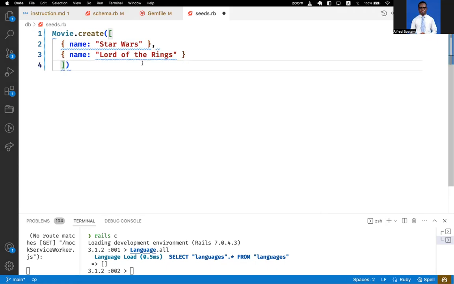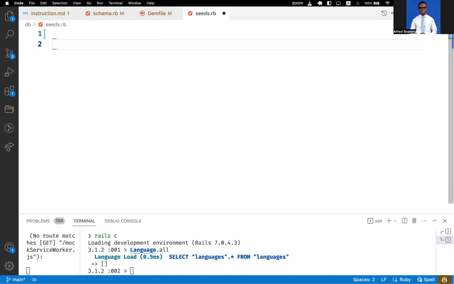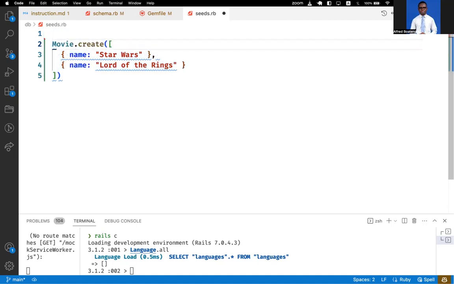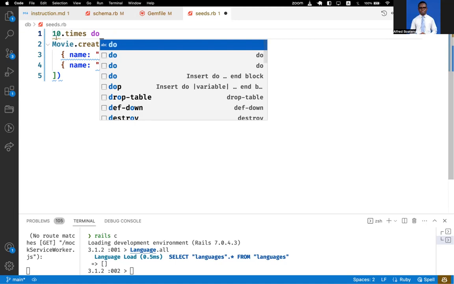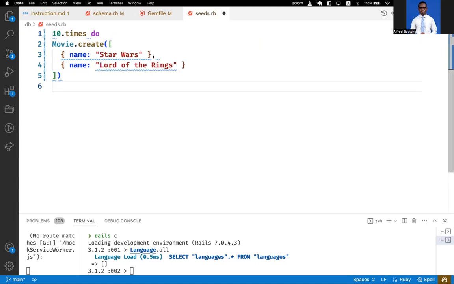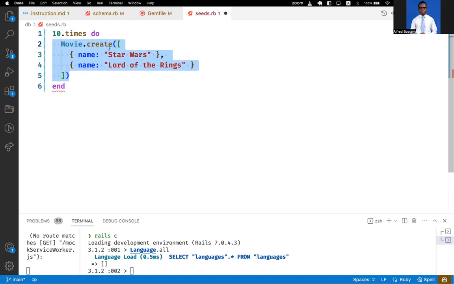And yeah, this is how we create a movie, an entity inside our model. But if we want to generate multiple records, let's say 10 times, Rails is saying that we can do 10.times do, then we open and we end. And this is going to create anything here 10 times, right?